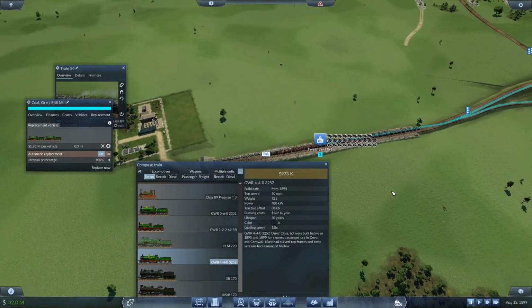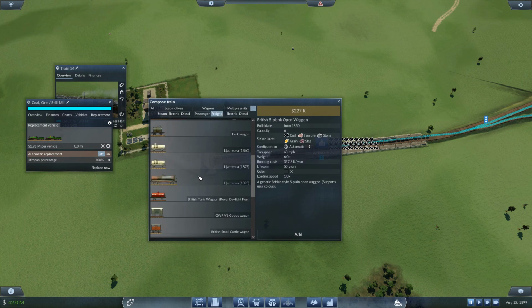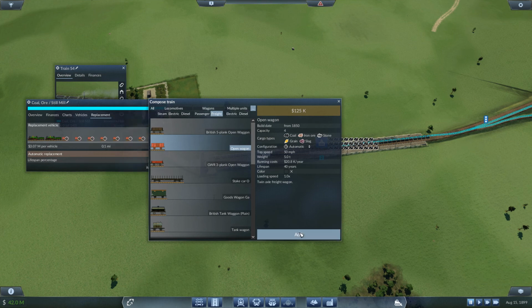Where's that train? Where is it? There. We can put at least another 5 on there. So 40. Right? Should we do that? Let's do it. 1, 2, 3, 4, 5, 6, 7, 8, 9, 10, 11, 12, 13, 14, 15, 16, 17, 18, 19, 20. 30. 40.